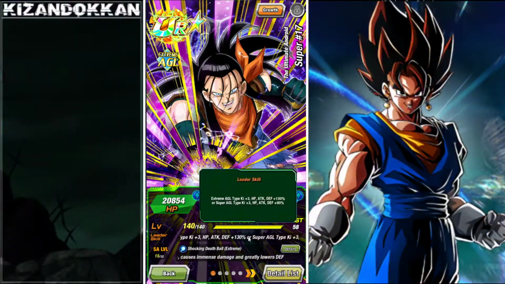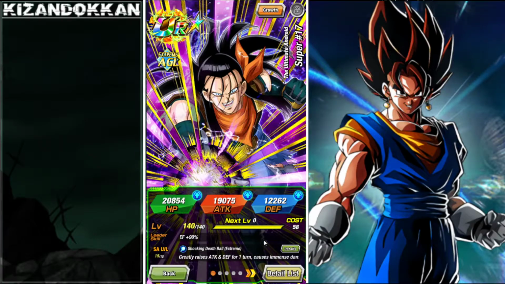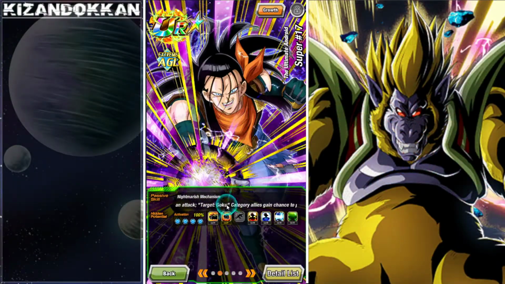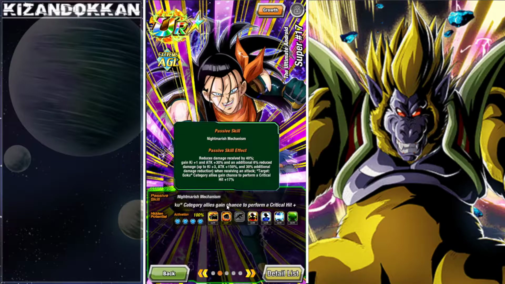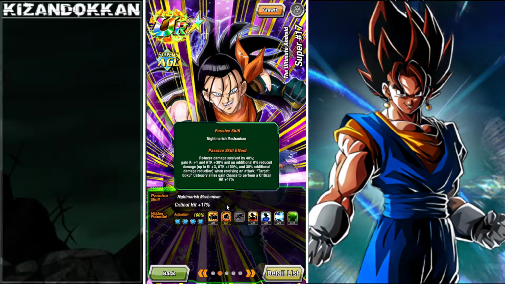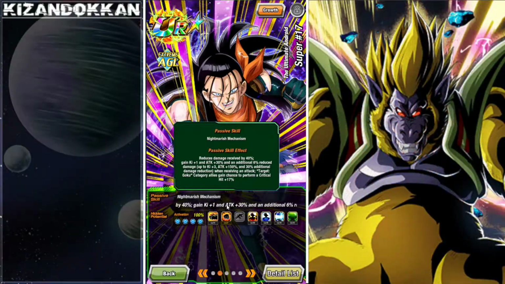His leader skill hasn't gone up by that much, it's just like how the other 120% EZA Super Saiyan 3 Broly did. But that's not what makes him stupidly strong. This is it. First of all, reduces the damage received by 40%. That's what he had before he got the EZA. Now he gains Ki +1, attack 30% additional, 6% reduced damage, up to Ki +3, attack 150% and 30% damage additional reduction. That's like 70% damage reduction.